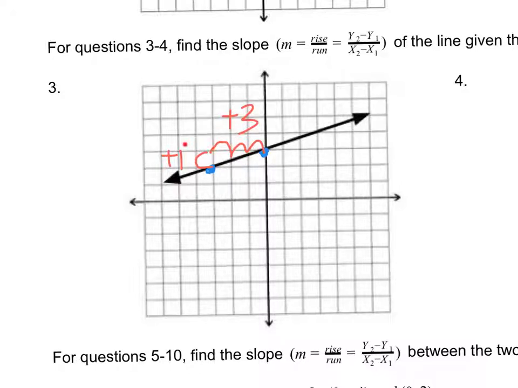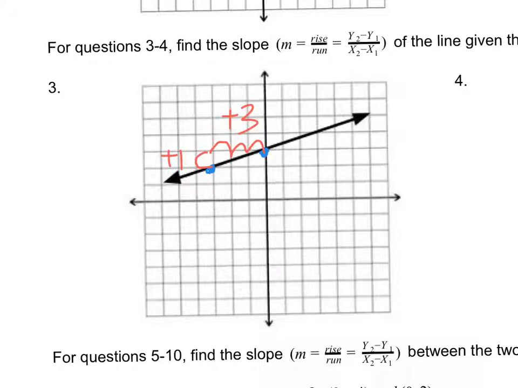Now, if I would have gone to the left, in our typical understanding of a number line, if I am moving from the right to the left, I am decreasing in value. And same thing for the vertical number line as well. If I'm going up, I'm increasing. If I'm going down, I'm decreasing. So that's why those are both positive.